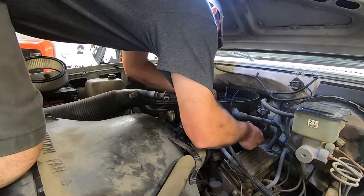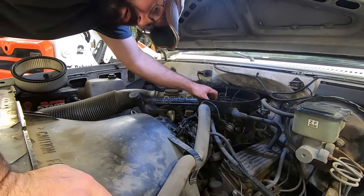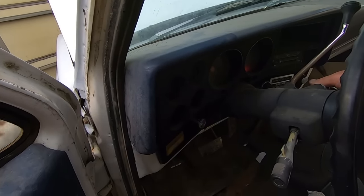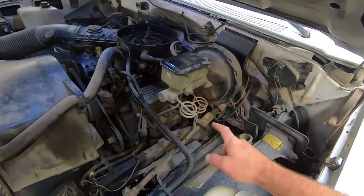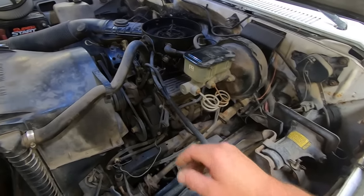No gas. Crank it over anyway, after pumping it a bunch, you'd think there was gas, it would pop off. You knew it wasn't gonna go. At least the starter sounds good. I think they're the same as a small block. These 4.3s are literally just a small block Chevy with the front two cylinders cut off for the most part.